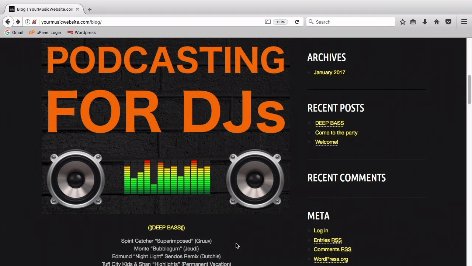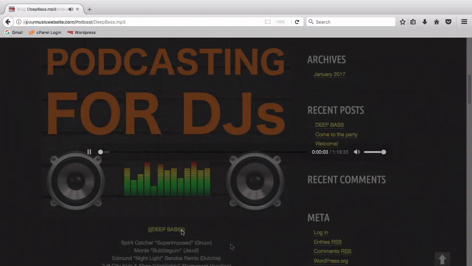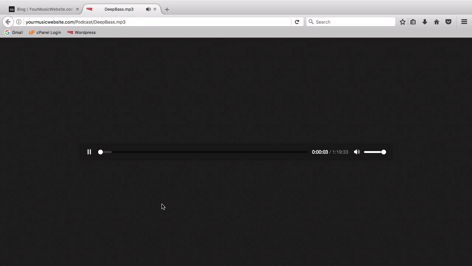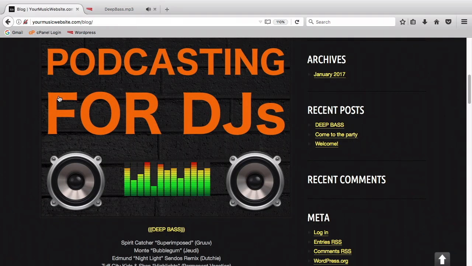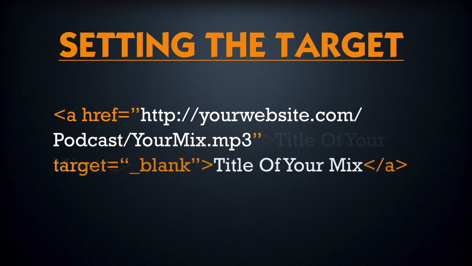When you click on one of the links in the tags that we've looked at so far, it'll go right to that destination in the same window you're currently browsing in. But a lot of the time, you'll want the link to open in a fresh new window instead. This will allow somebody to keep exploring your website while the music plays in a separate tab. To make that happen, you'll set a target for the link by adding target = blank after the href address in quotations with one space between them.